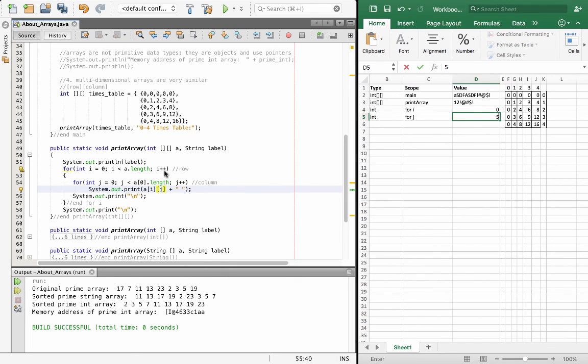Now we're going to increment i. Well, i is going to become 1. We're going to see if 1 is less than the number of rows of the array. 1 is less than 5. That's true. So we're going to come back into our for loop. We're going to reinitialize j at 0. We check to see if 0 is less than the number of columns, which is 5, which is true. So now we're going to print a at ij. Well, i is 1, so we're looking at row 1, and j is 0, so we're looking at column 0.